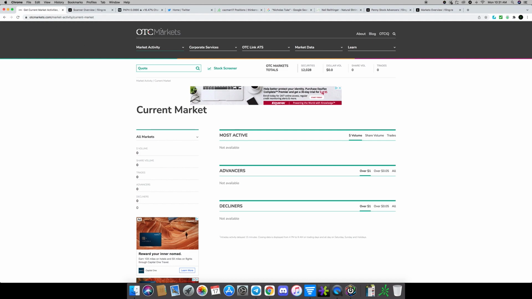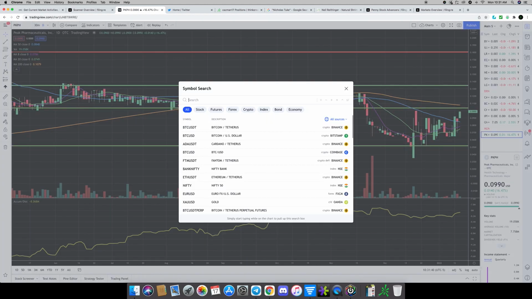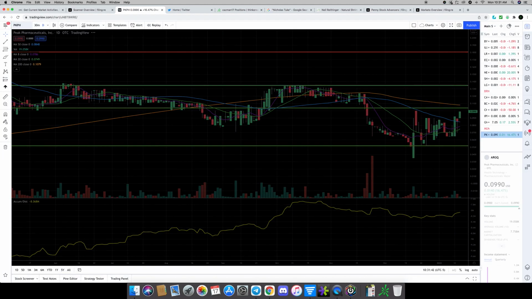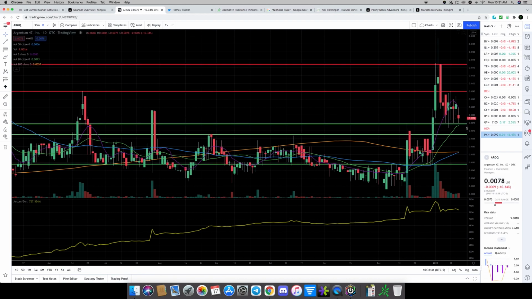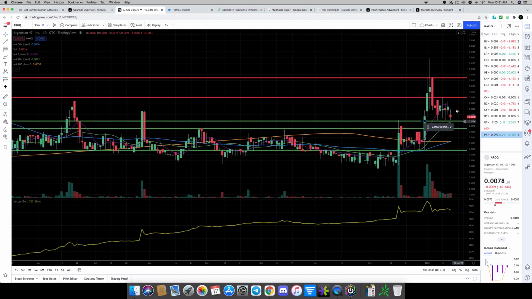Now, say I picked one. First thing I would do, I would go to TradingView for charts. Say IRGQ I was looking at. I would check out the chart. I would see there was some decent volume here. I would see that it looks like it's basing in those low 70s, and then I'd be like, why? Why with the volume? I will go to OTC Markets.